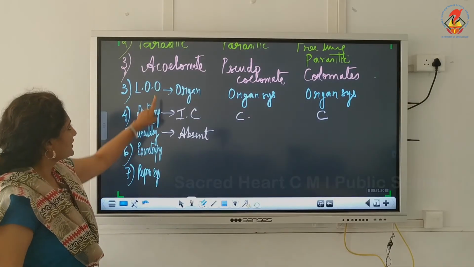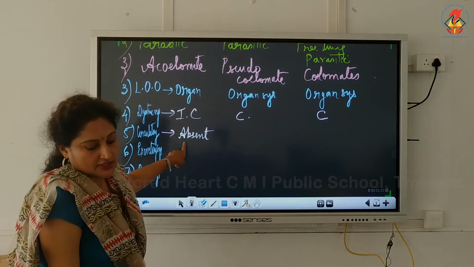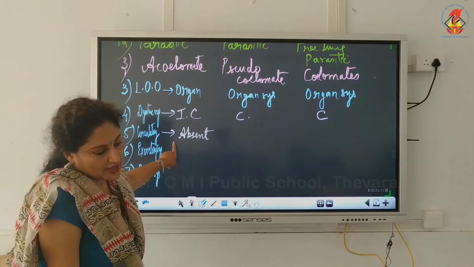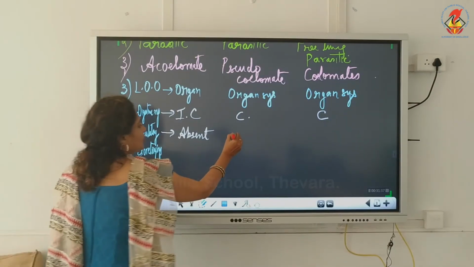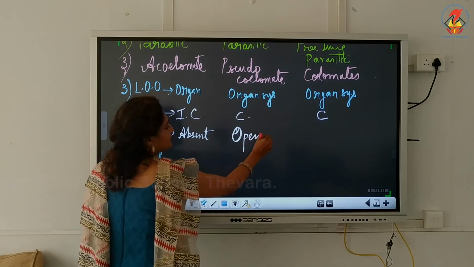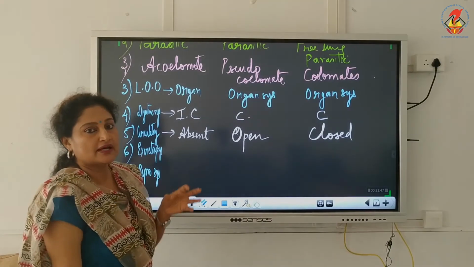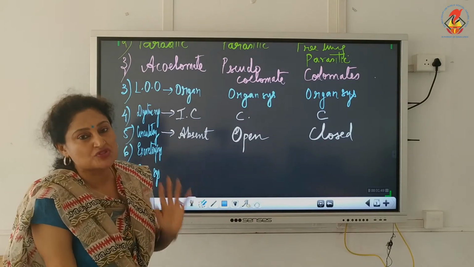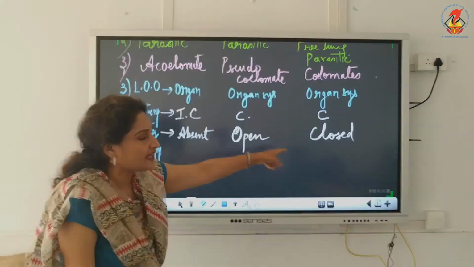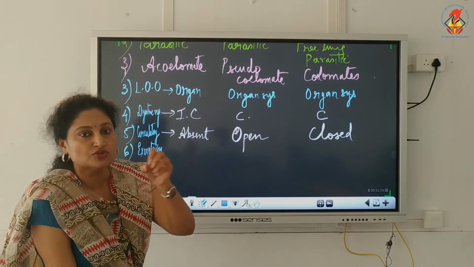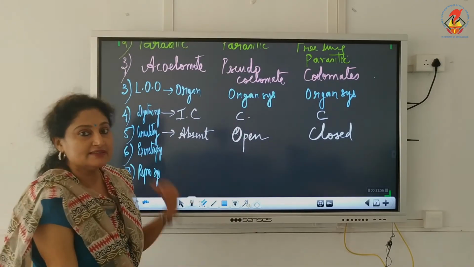Circulatory system. In platyhelminthes, circulatory system is absent, whereas here it is the open circulatory system, that is in helminthes open circulatory system, and in annelids it is a closed circulatory system. I hope you understood the difference between open and closed. Here open, the blood from the heart is pumped into open spaces, there are no blood vessels, whereas there the blood is pumped from the heart into blood vessels. So, blood is confined in blood vessels.